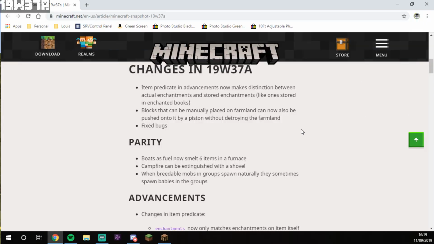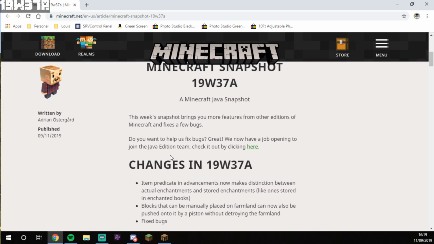Okay, so here we are over at the changelog, and let's take a quick look. This week's snapshot brings you more features from other editions of Minecraft and fixes a few bugs. And they've also got some jobs going, so if you want to do that, go and apply. There's a link just there.